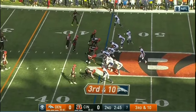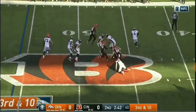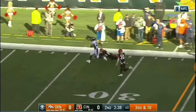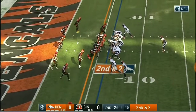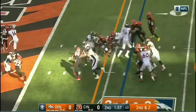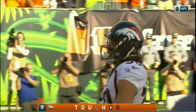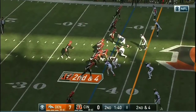Lindsey trying to get something going here on offense. Sanders lines up at the bottom of your picture, 3rd and 10. Keenum again on the run. Completes. First down and more. This is Booker. Broken a tackle. Just inside the 5. Lindsey breaking the initial tackle, and the rookie strolling into the end zone for the Denver touchdown.